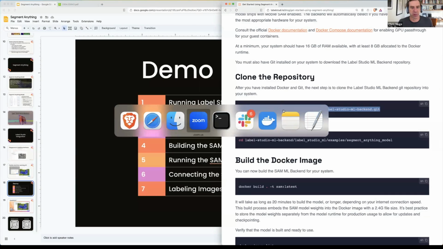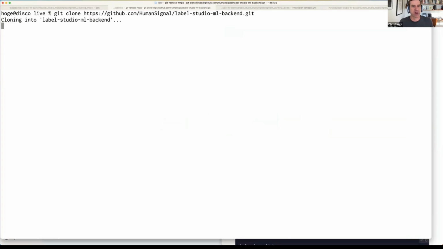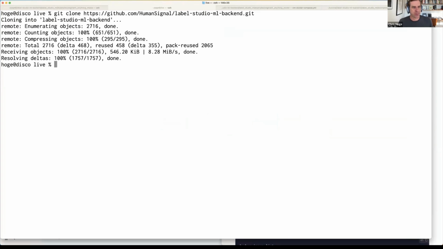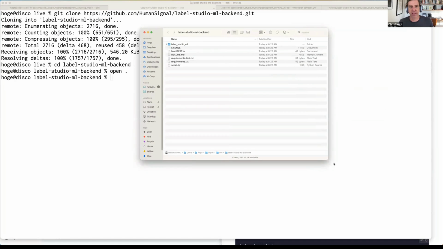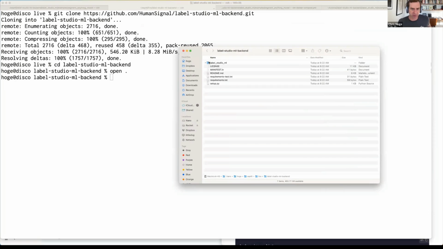We're going to clone the repository, and we have this Label Studio machine learning backend repository, which includes a number of examples.